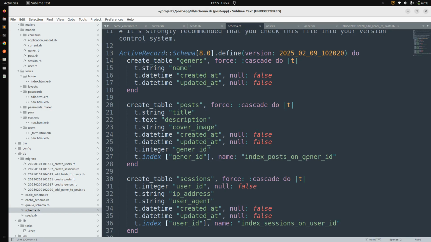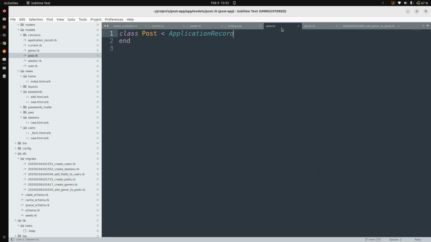Now we need to create one genre, and then assign its id to all existing posts. Go to the post model first and add belongs to genre. One more thing: having an association is not necessary for having a foreign key constraint.